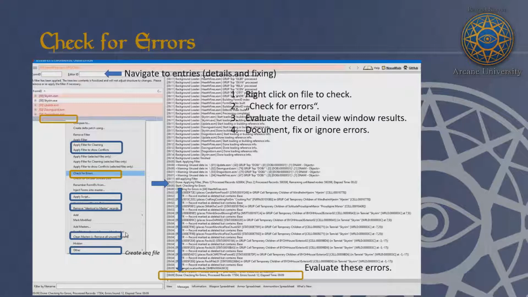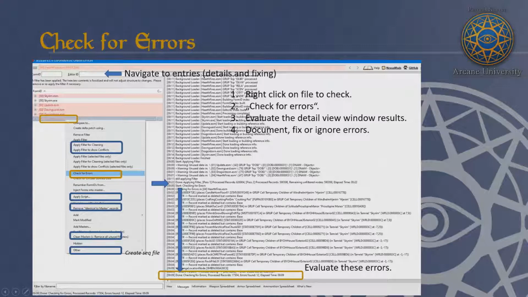How do you get master files as dependency that you don't need? Well, you just need to load them in Creation Kit by accident even. Like if I, let's say, load Atmora with Campfire, it can happen that it adds a Campfire as a dependency for Atmora, but I don't need it. So I just click here and I can just remove it again. And what you also sometimes might need here if you work with master files is that the first time you work on it or you add a new voice type, you would usually click to other and create a seg file. So this is usually a fix if you cannot hear your voice actor's dialogue.